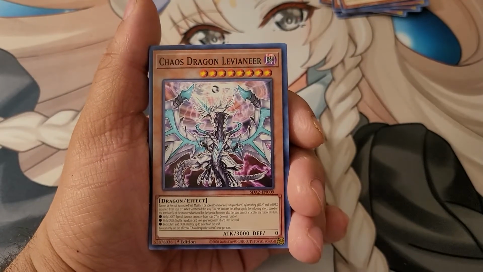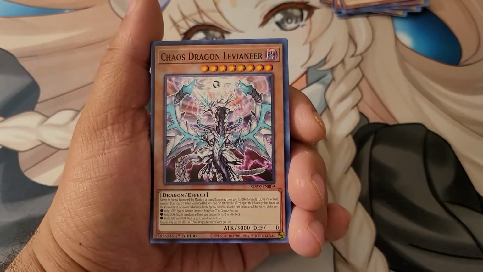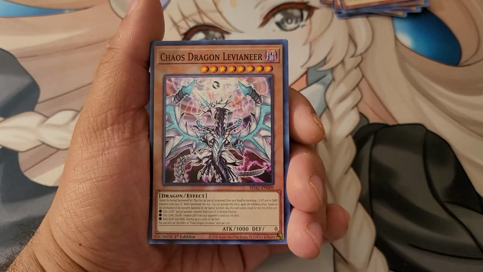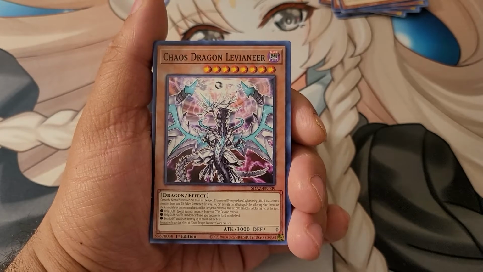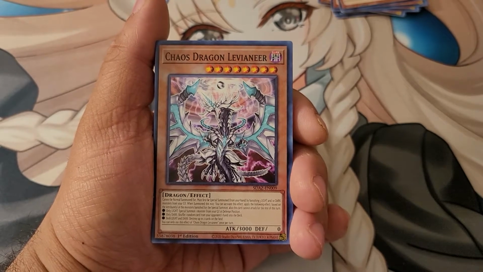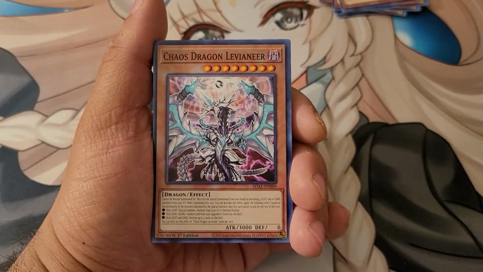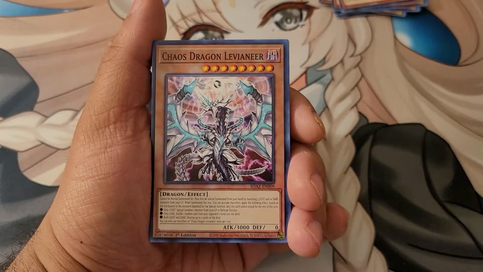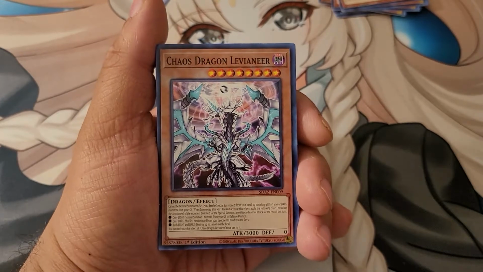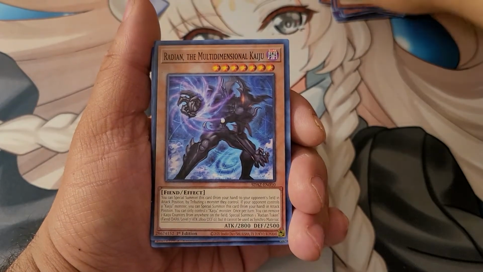Chaos Dragon Levianeer. So I think it's a part of the dragon package they have in here. There's a good amount of lights and darks in here where you can special summon one monster from the graveyard by using all lights. If you're using a mixture, I believe you can pop 2 cards in the field. If you're using all darks, you can shuffle 1 card from their hand into the deck. So it's nice to have. A nice little boss monster.